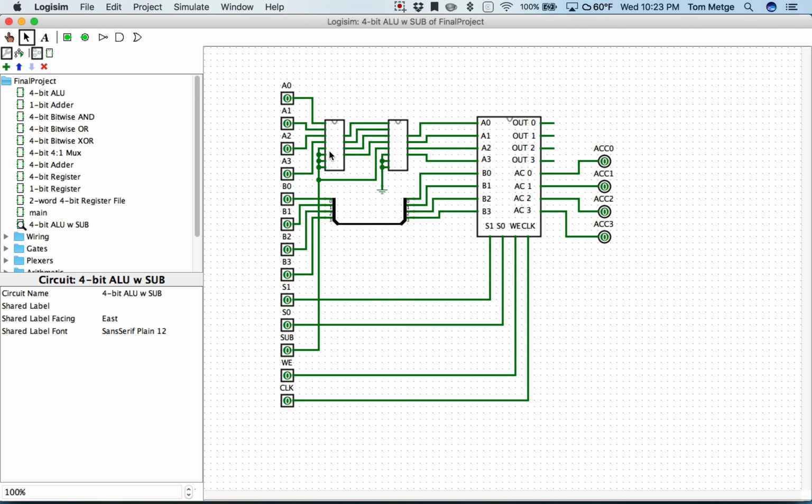The hardware subtract mirrors the software subtract. It was quite straightforward. It's first an XOR to negate, and then we add 1 to give ourselves a negative 2's complement of the original number. Now, originally I had this set up on the wrong input, and I had to go back and fix that.